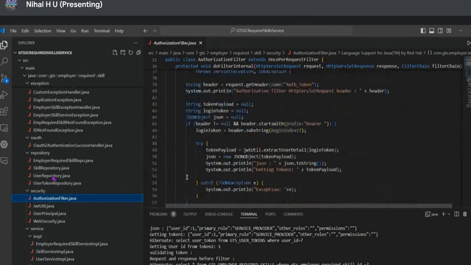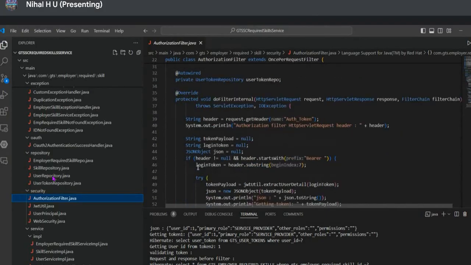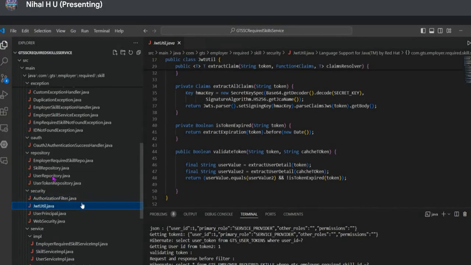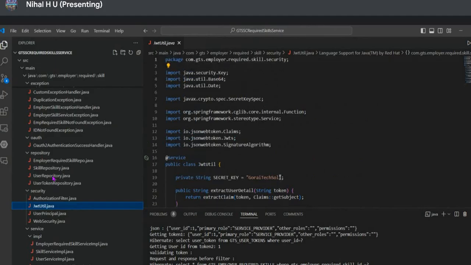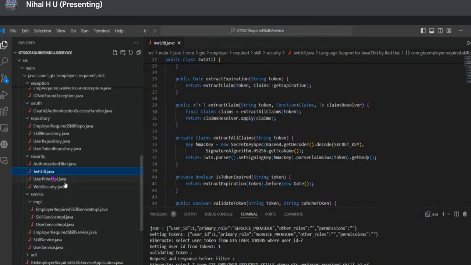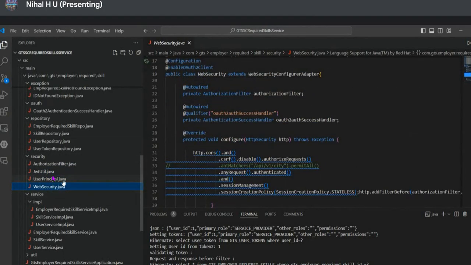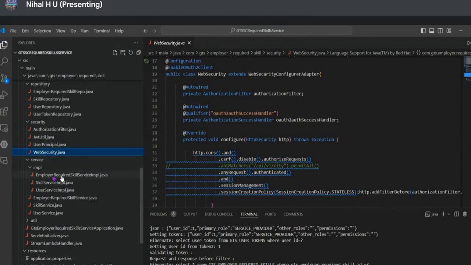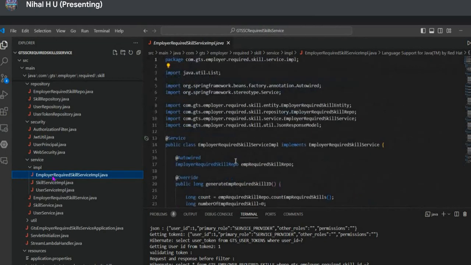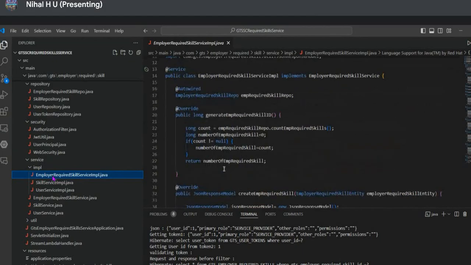The authorization filter checks if the HTTP request is proper and authenticates based on the token. JWT, Java JSON Web Token, handles all the required tokens and manages them. Same with the user principal and web security; they're all part of Spring security. And in the service and service implementation, it provides the services for the required things, with try-catch methods also. It implements an interface.